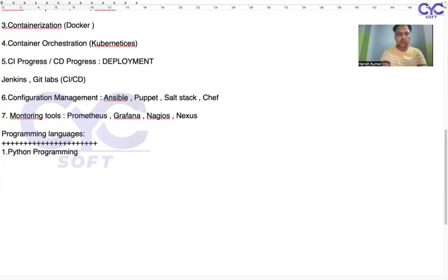The second one: in a lot of companies they do not use Python, they go with some other language. So you can go with Java, or Salesforce.net. Because whatever build tools you are trying to use, we are going with them according to the programming language. So for this you need to know the basics of programming languages.